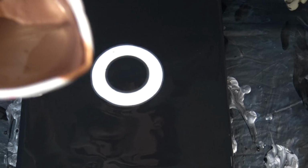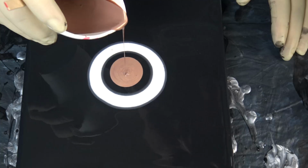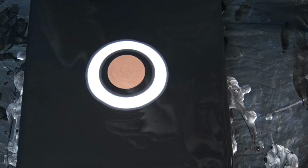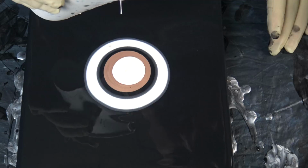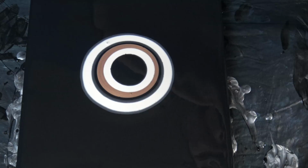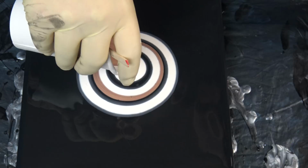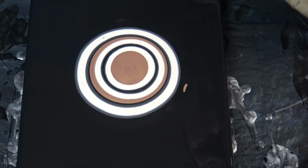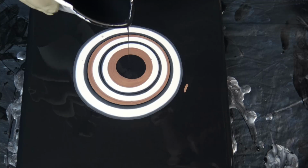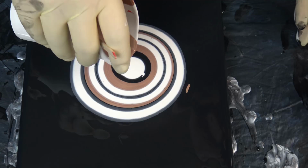I don't know if you can see how this dries. I hope that you do. It's copper gold. And some pearl white again. Black. And maybe a touch of pearl white again, and copper. Copper gold, I should say. And some black. Copper gold again.